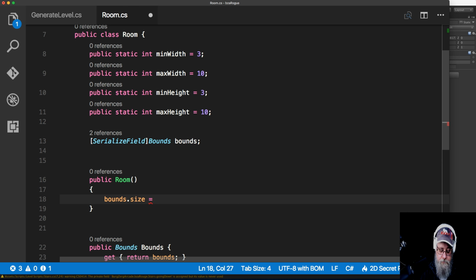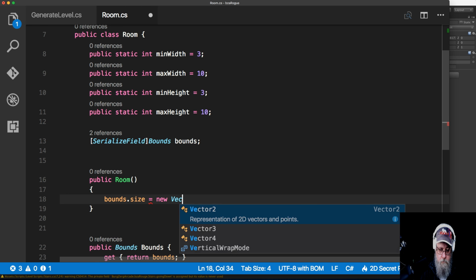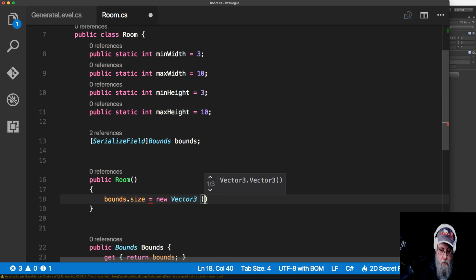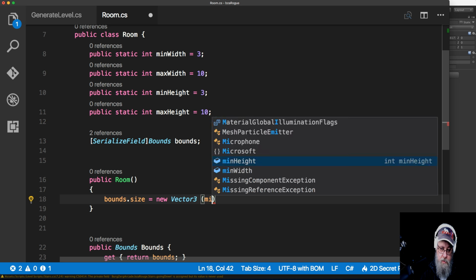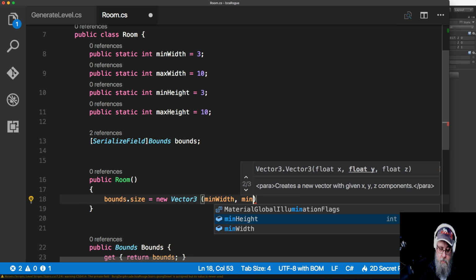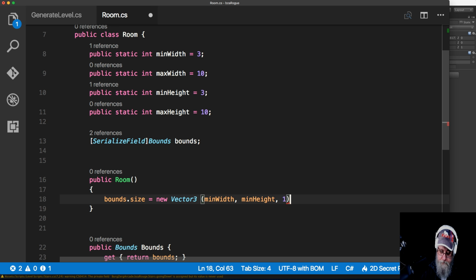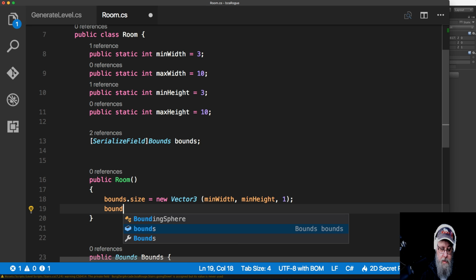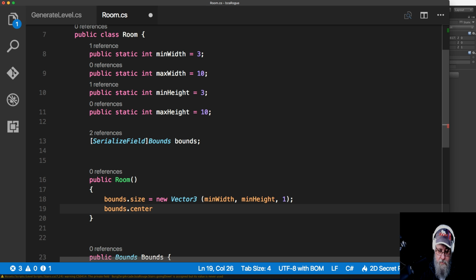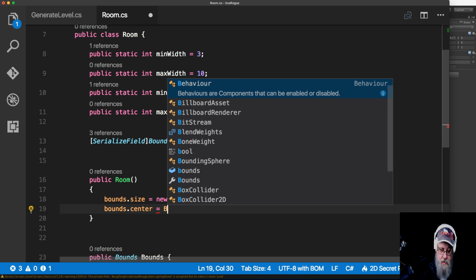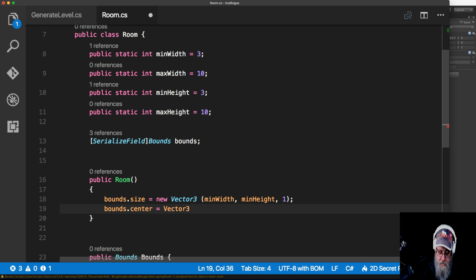Center will be different. So vector, and I guess we'll go min width, min height, and 1. We're also going to need bounds dot center is going to be equal to. We've already gone ahead and offset the sprite, so I'm going to go ahead and make the center just be vector 3, and dot 0.